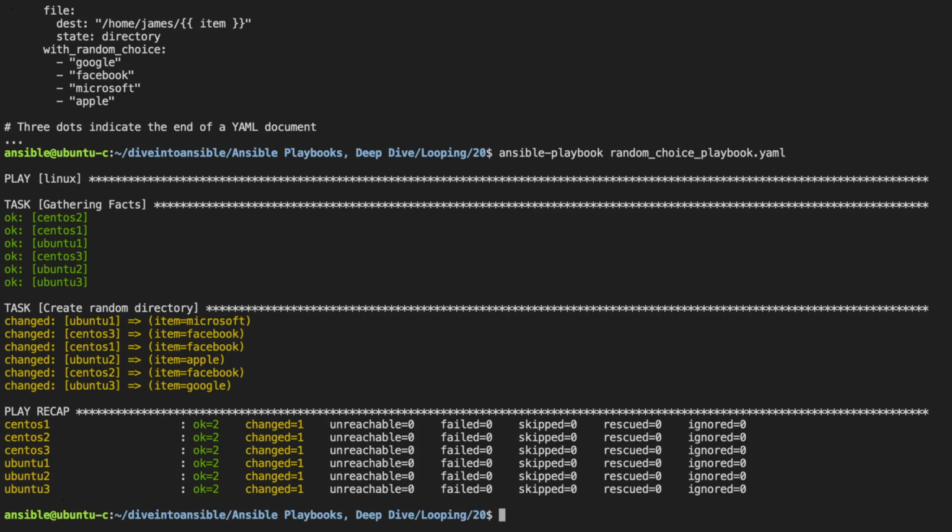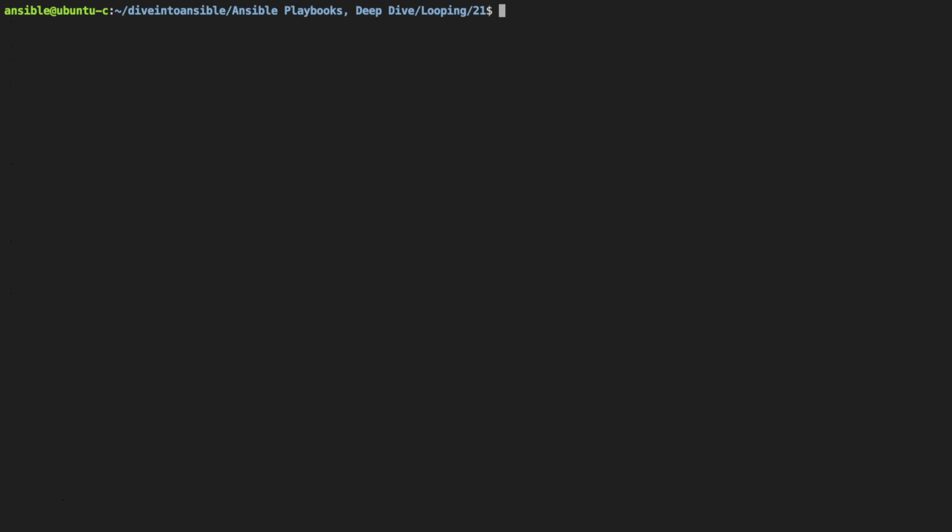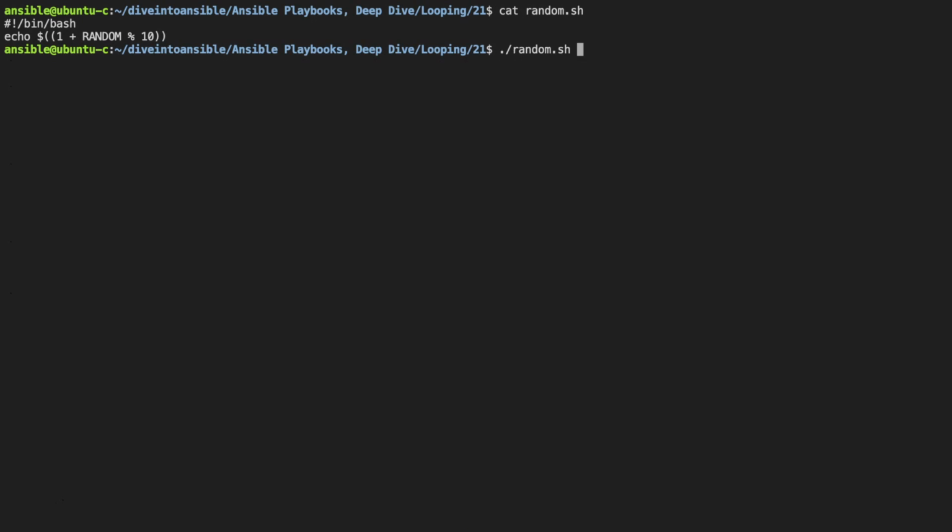The last part we will cover before we move on is the use of until. Until is an exceptionally useful loop and is one of my favourites. Step into revision 21. In this directory, we've got a simple script that will issue a random number. If we run this, you can see in this example it's giving me the number 3. We're going to run the script until we hit 10 on each host. We're going to give it 100 attempts on each.